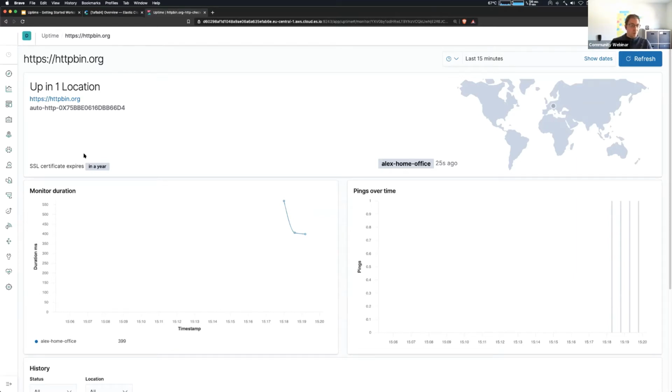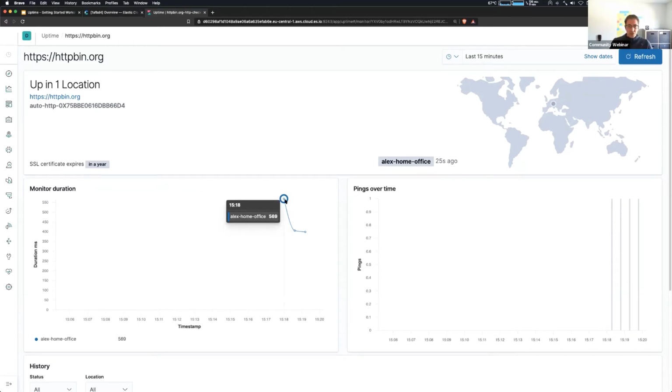You see also some information here that the SSL certificate looks pretty safe. It's only expiring in a year. There's also some information about the duration of this check. You can see here the first one took a little bit longer, half a second, and the other ones are slightly faster. They're still not super fast. I suppose that the machine running that is not super fast, and also that the TLS handshake negotiation just will take some time in order to get up and running.